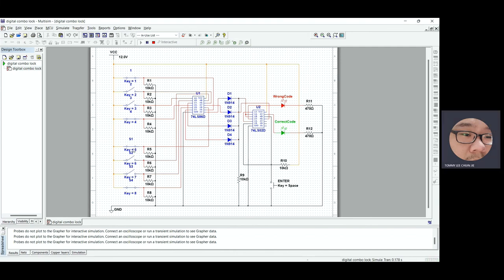So right now, at the data entry point, we can actually set it randomly or a predefined code in order to have a different output. So right now, let me set 0011 at the data entry point, which is the predefined code that we must let the user key in in order for them to try to unlock the lock. So we continue using the same code by the user. When the user tries to press enter, it shows that the code is wrong and the lock will not unlock.